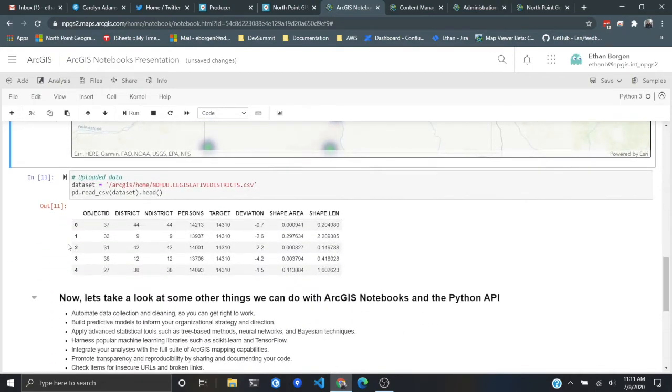The other way to add data is we can actually upload files into an ArcGIS notebook. So right on the top on the toolbar here, we have files.